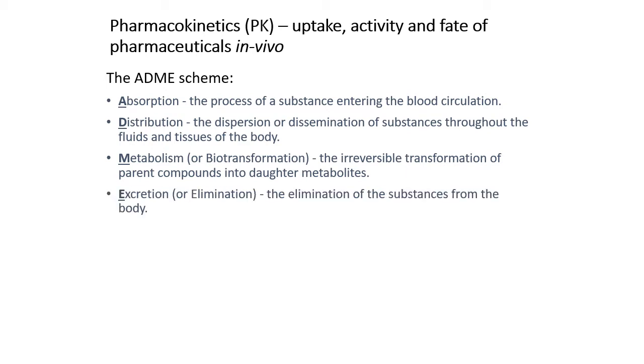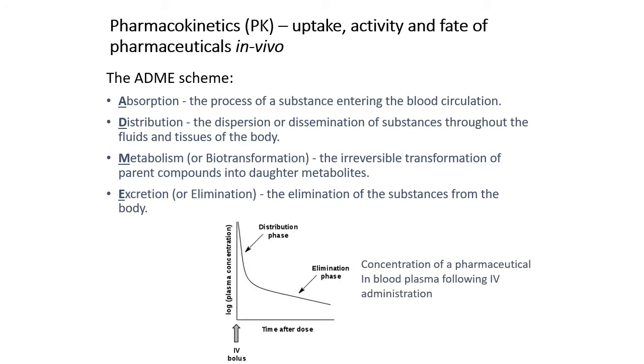And then that brings on to excretion, so elimination, and that's something we also need to worry about, how long that takes, and in general, how long and at what concentration the drug is in the body for. So this is the ADME scheme: absorption, distribution, metabolism, and excretion. This graph here shows the kind of biphasic nature of decrease in drug concentration after an IV bolus. This is an injection of a drug at this time point here. You see we have a rapid decrease in concentration in the distribution phase as it's distributed around the body, and a slower elimination phase as the liver and kidneys remove it.